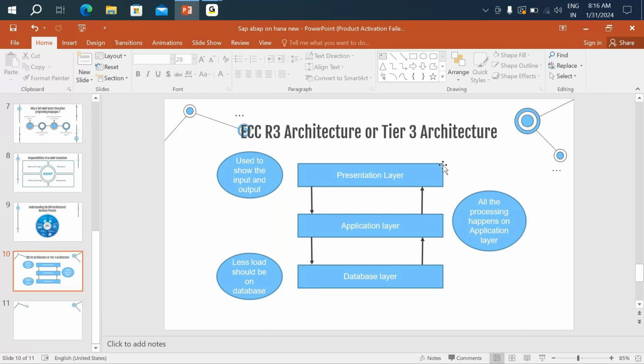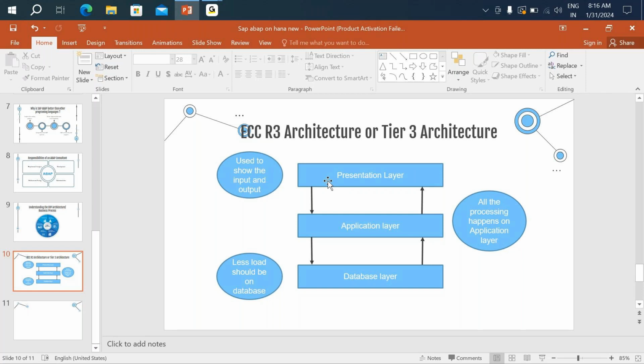The first layer is called the presentation layer, which is nothing but our screen, the thing that we see in SAP, like all the pop-up screens, dialog screens, selection screens, everything that you see on your laptop screen, via which we will either give the input or see the output. That is the purpose of your presentation layer.